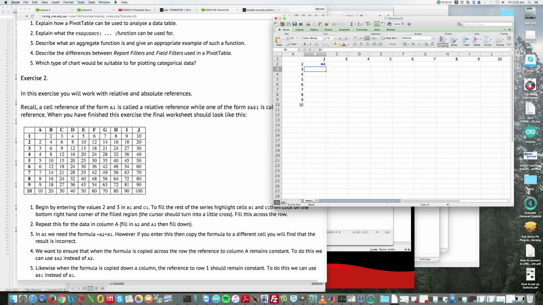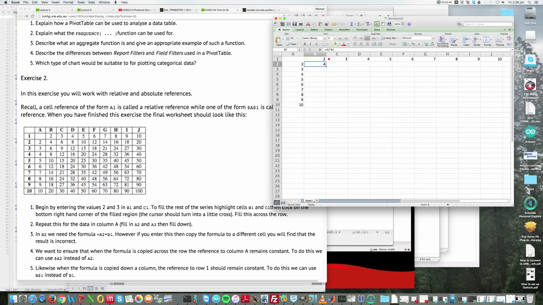When we enter that we get the correct number of 4. Now, we don't want to have to do that manually for every cell in our table, so we're going to try to fill that across. When we do this, we can immediately see that we've got an error because 2 times 3 doesn't equal 12. What's happened is we've started with the formula A2 multiplied by B1. When we've dragged that across, the C1 cell has been updated as we'd expect, but instead of multiplying it by A2, we're multiplying it by B2. So the fill handle has updated this first reference incorrectly, and that's not going to give us the right answer.